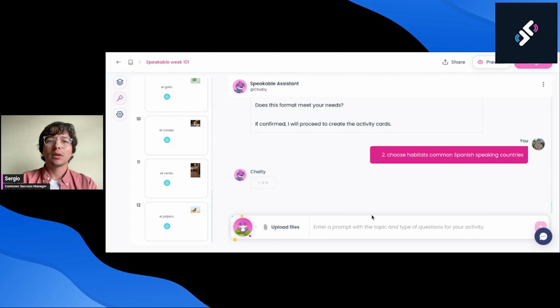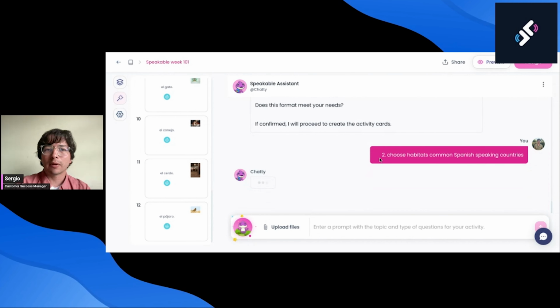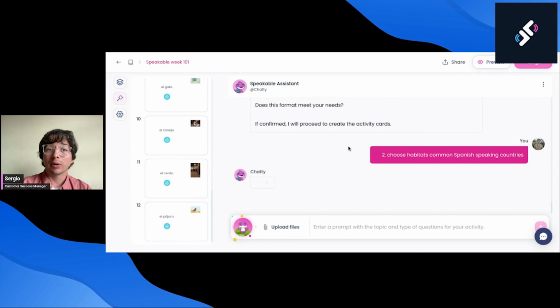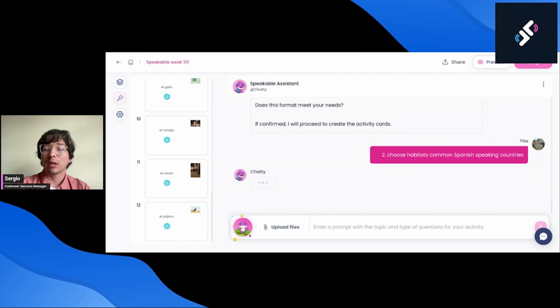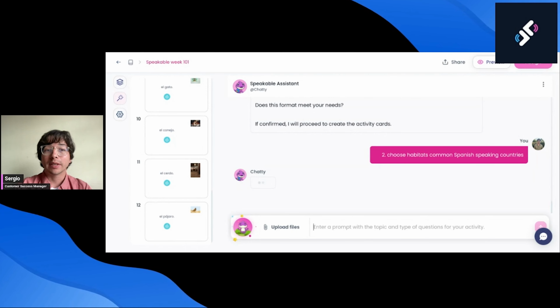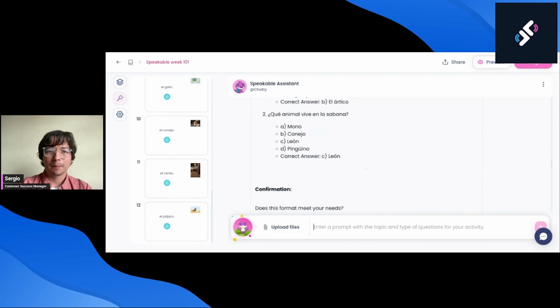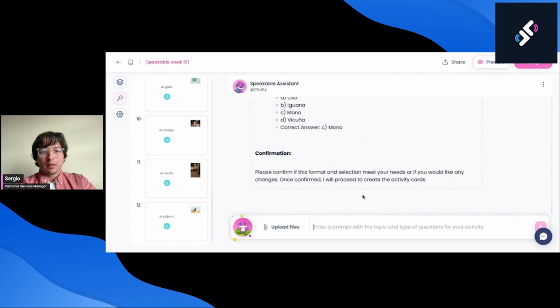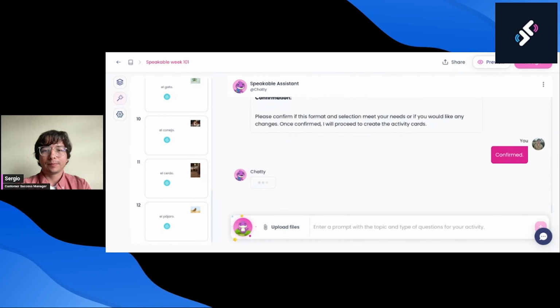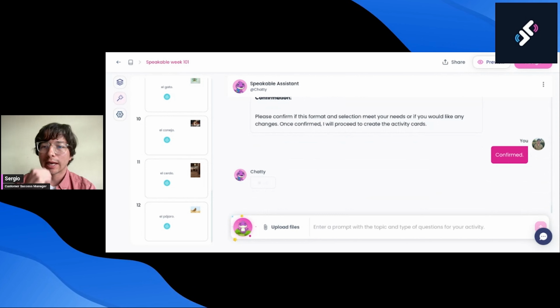Yes, and once everything is confirmed, we'll tell Chatty to create all the activity. See, confirmed. And now Chatty is going to create the activity for us.